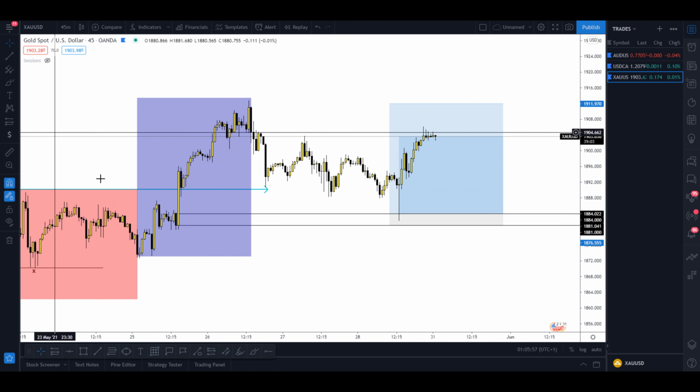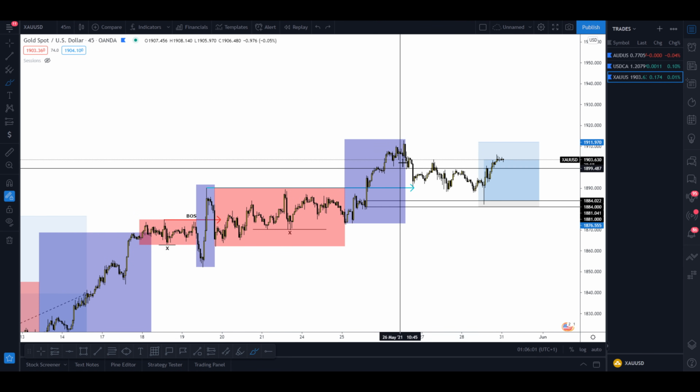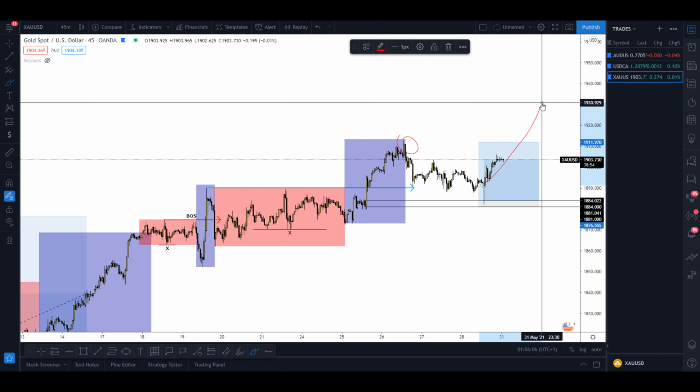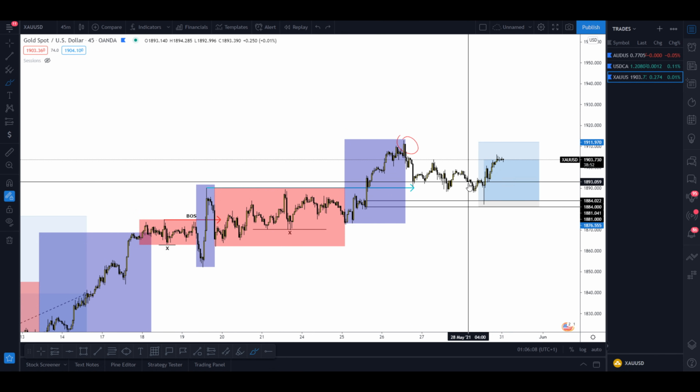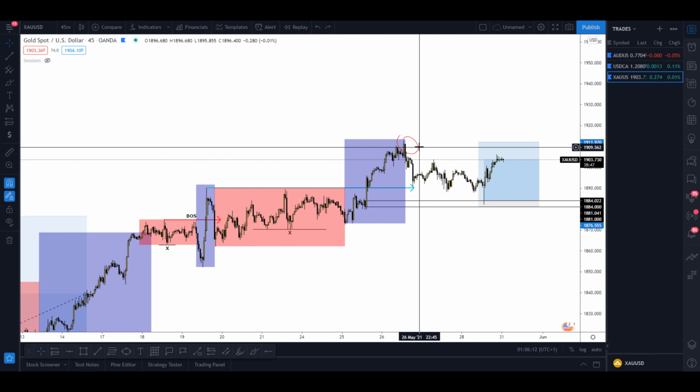Why do I say that? Well, because look at the flow of the market. Like I said, the flow is still bullish. There's no bearish flow. This is not order flow. This is just the market creating a high and the market trying to break above this previous high. Until we see something like this happen, then we can assume there's bearish order flow. But in this case, there isn't.